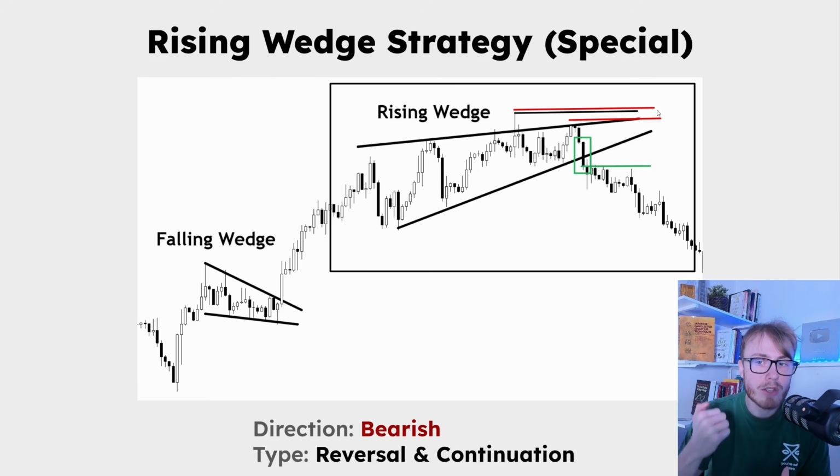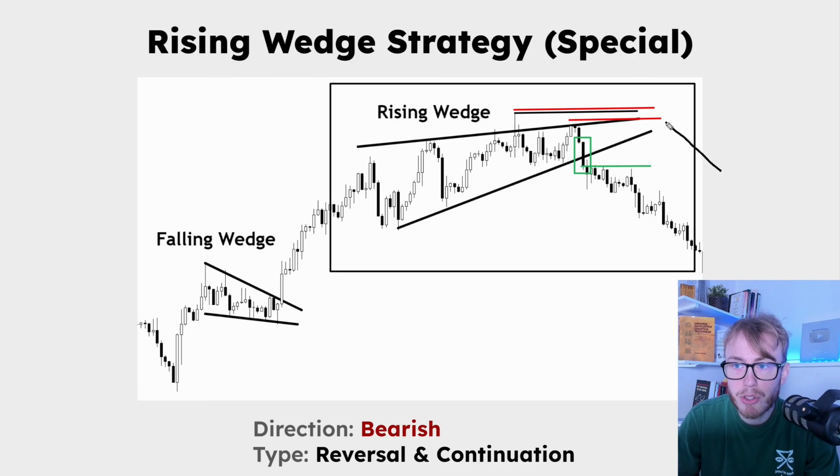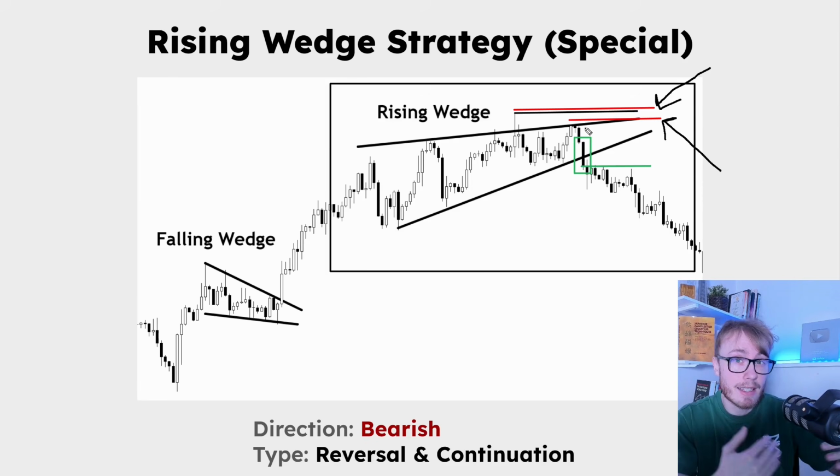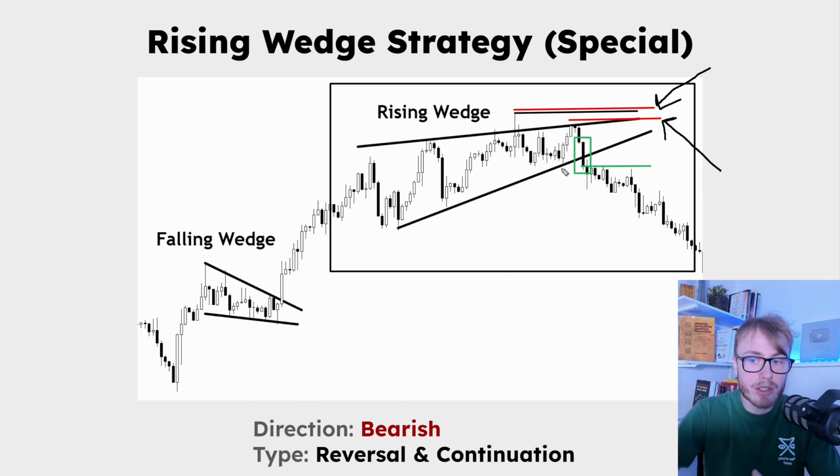So if you are more of a short-term trader, you might prefer to choose the first stop loss, because if you choose a tighter stop loss, you will be able to also choose tighter targets. While if you use the larger stop loss, the positive thing about the larger stop loss is that it's less likely that you will get stopped out. But at the same time, if you use the wider stop loss, you will need to use a wider target as well. So as you can see here, if you use the first stop loss type, perhaps your target would be down here. But if you use the other stop loss, in order to get a 2-to-1 risk to reward ratio, your target would have to be lower.